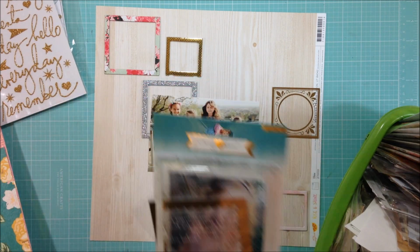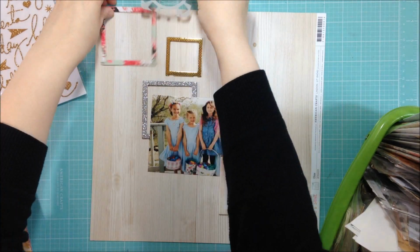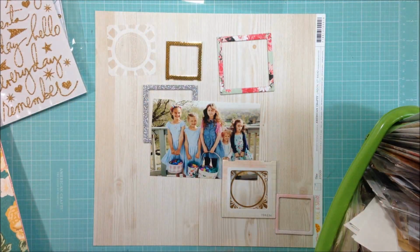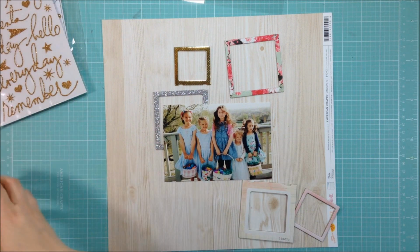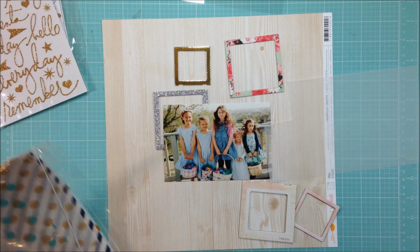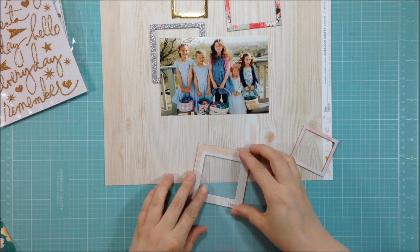I watched a video from Tracy Banks, who is Mercy Tiara here on YouTube, where she used a couple of frames and she backed them with vellum. It's her most recent video, or one of her most recent videos, and that just kind of sparked this idea in me. I always have a hard time using these frames because I get locked into the idea that I need to back them with photos, but I'm trying to break out of that box a little bit.